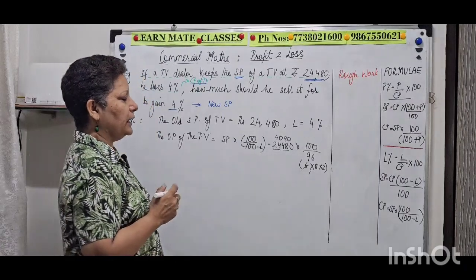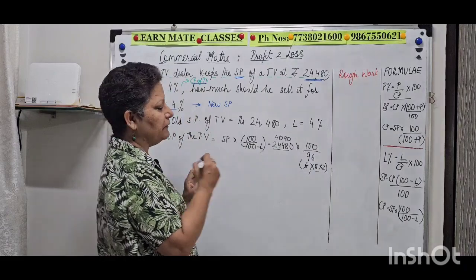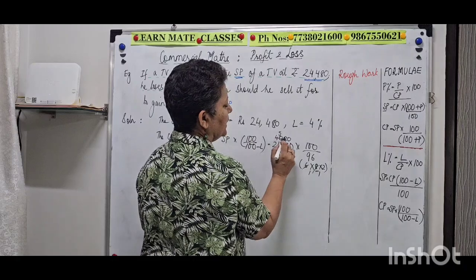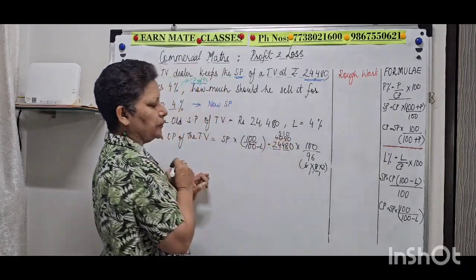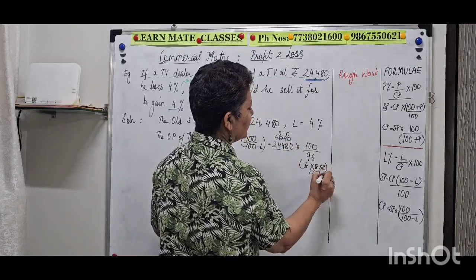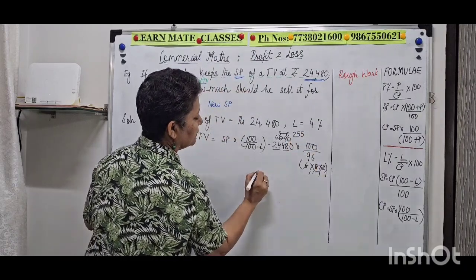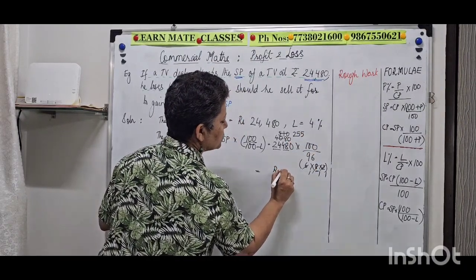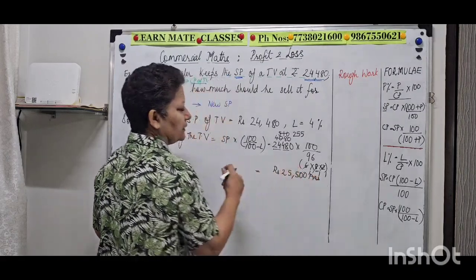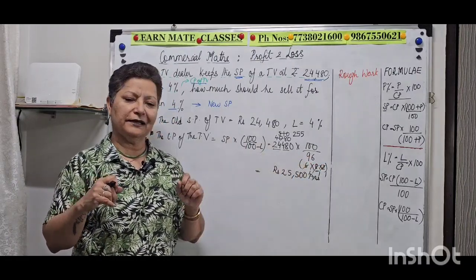Right? Now 8, 40 and 80. Again, very visibly divisible by 8. So in 40 it goes 5 times. In 8 it goes 1 time and I have a 0. Now 2, this is also an even number. So this is very visibly divisible again. And what you get? 255 into 100, which is nothing but rupees 25500. See, it becomes very easy if you break up the number into its factors and then divide, right?